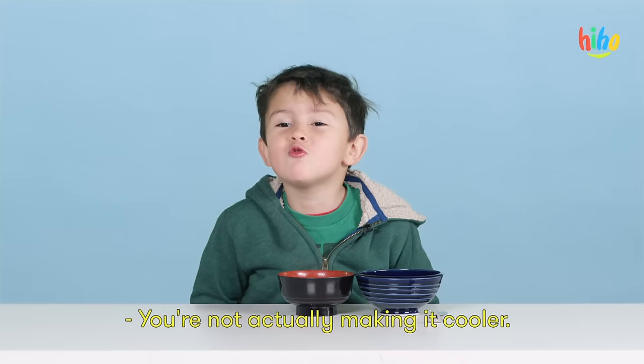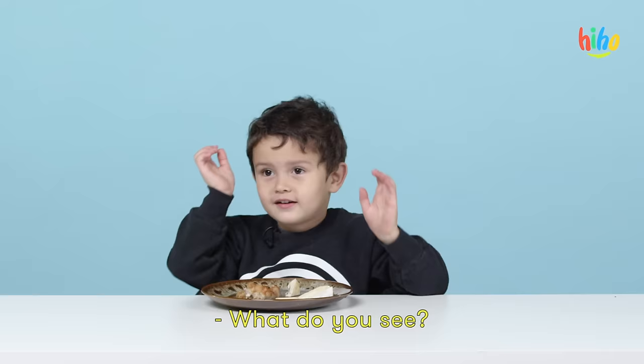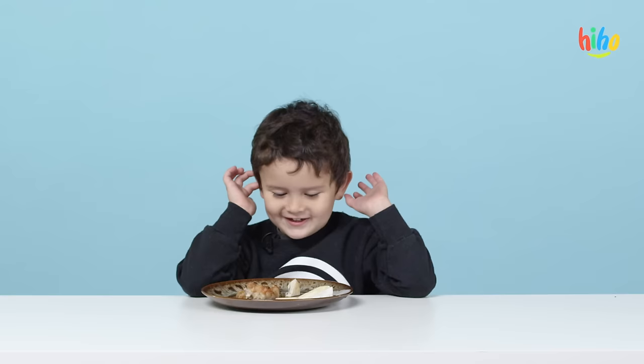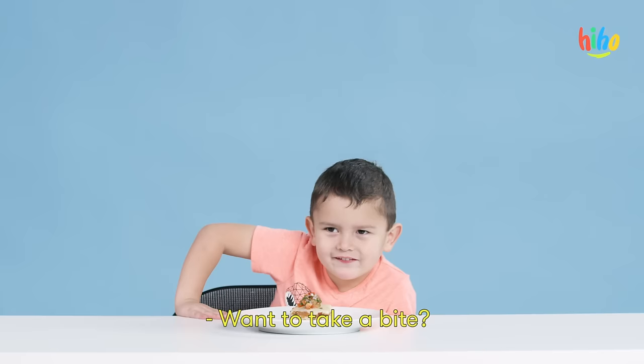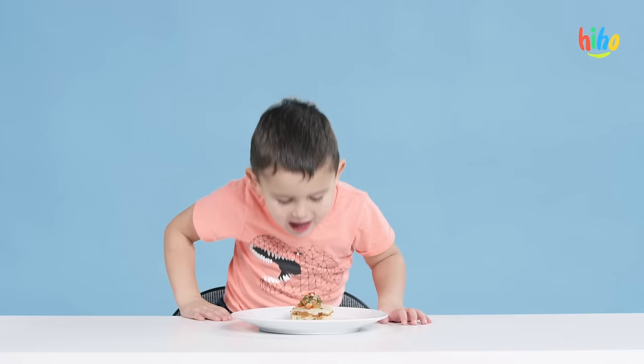You're not actually making it cooler. What do you see? I see bread and pork on the table. That's not pork, you know what that is? Yeah. It's a frog leg. Frog leg. Want to take a bite? Okay.